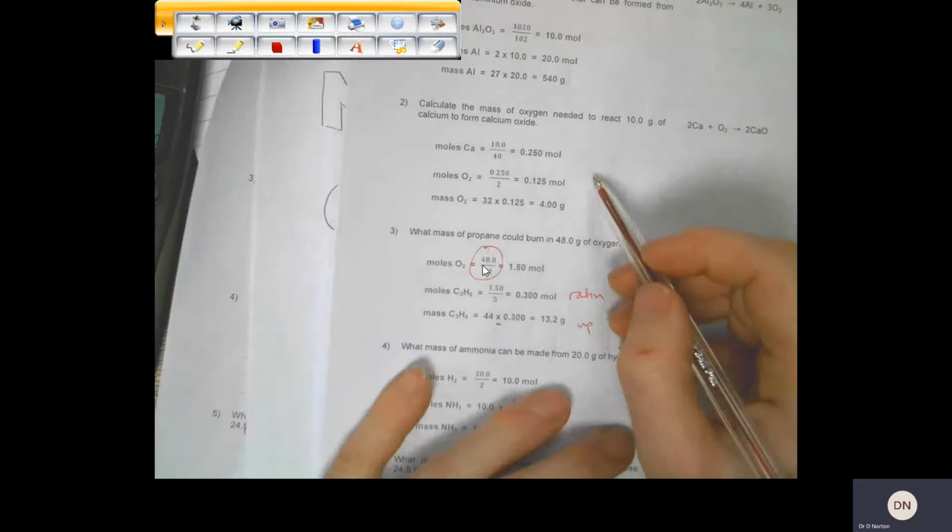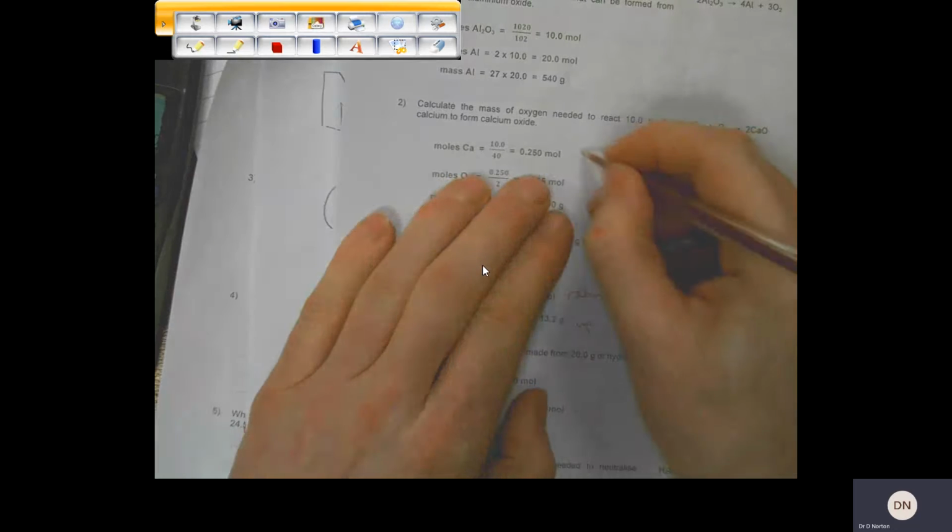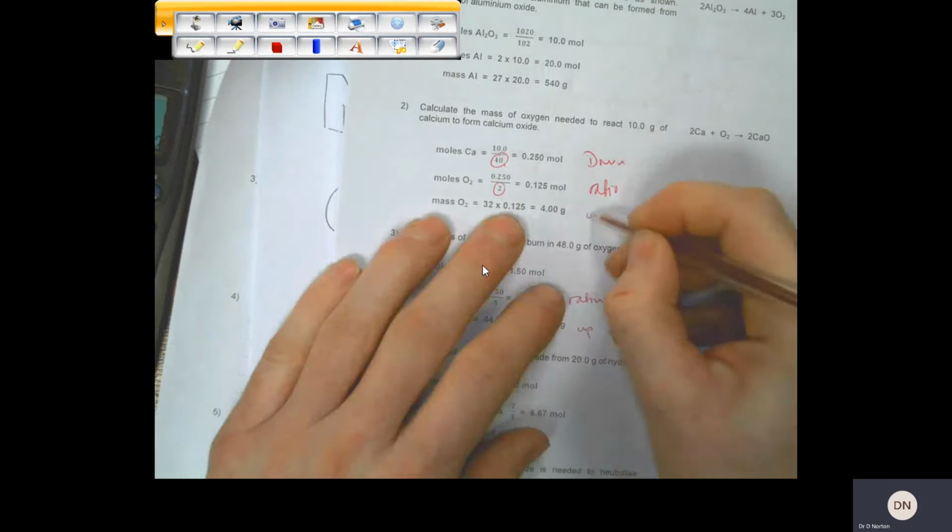The answers are here, but they're not laid out like I've laid them out. But this one refers to the down, which is why it's a divide. There's the MR. This is the across, so that's the ratio. And this is the up. So down, ratio, up, if you wanted to go through your answers. I hope that's all right. So that's specifically for those people who missed the lesson or couldn't access it. I'm going to try and stop recording this now, and hopefully it will save.